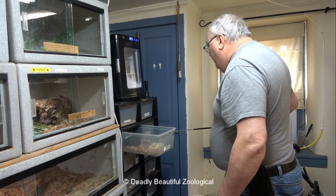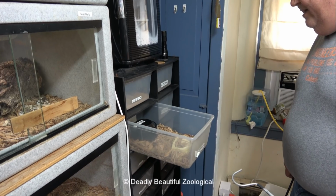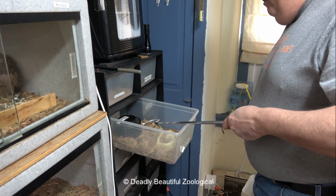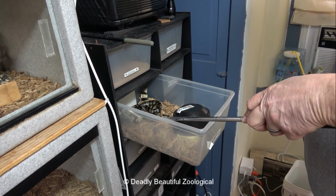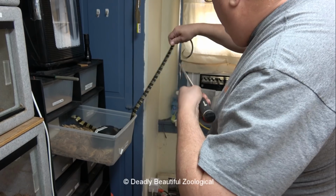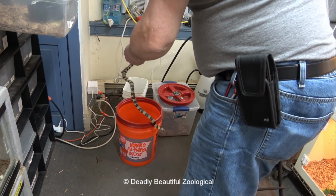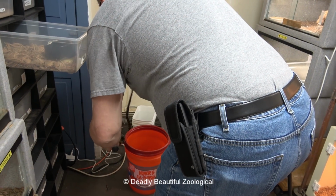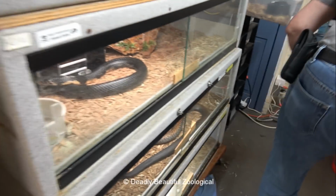I am going to clean the water cobra cage because there's just a bunch of flies in there and the flies are bad. And unfortunately, Mr. Water Cobra does not appreciate room service. But this is the way it is. Yes, I know. Now, these are quite lively, to say the least, when they want to be. Easy, I know, I'm touching you. I'm sorry. Beautiful, aren't they? Just amazing things. Come on. Oh, and he's gone through the loops and on the floor and just being snake hockey.